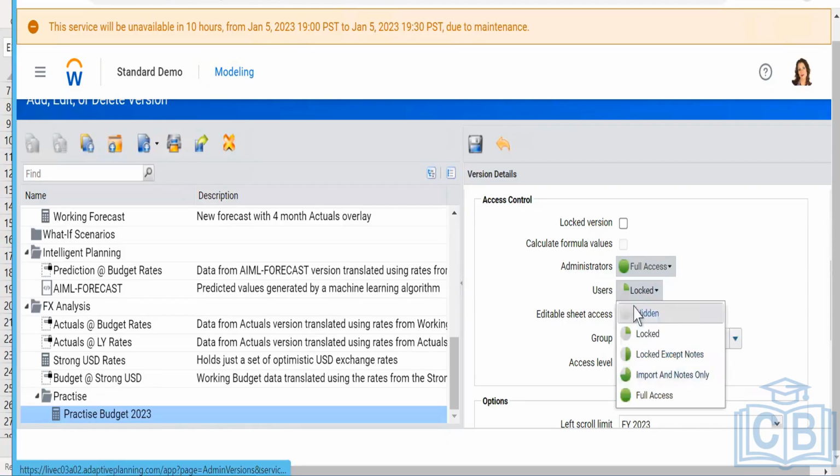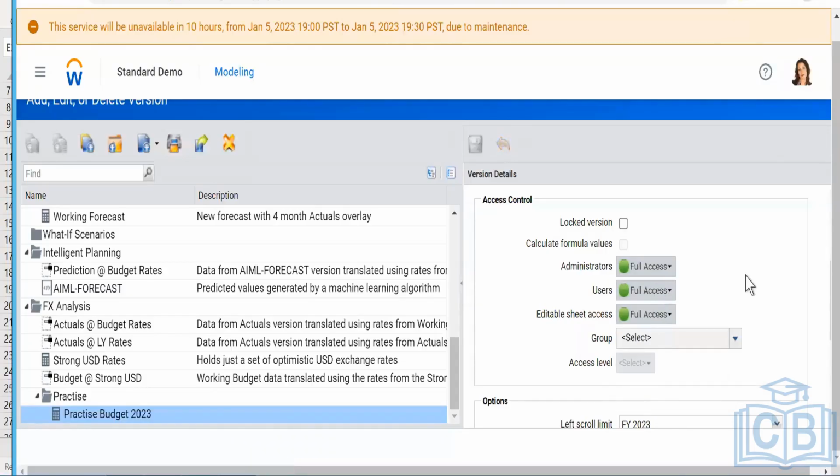Similarly, all types of functionalities are there. Sometimes they want the version to be locked, but the nodes should be visible. We will do this when we understand the models. When we try to build a standard sheet and a cube sheet, we will understand what nodes are and what things need to be visible. But ideally, it is advisable to keep full access for all of these.